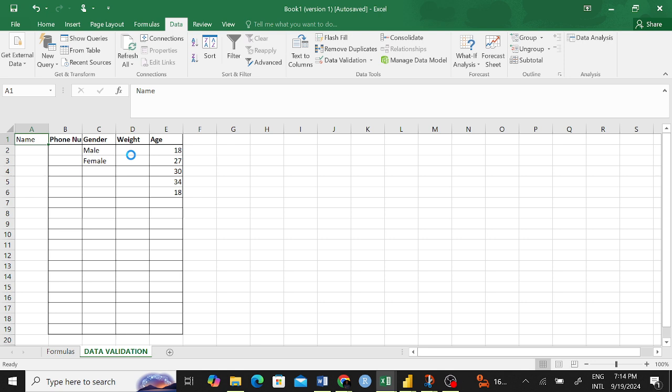So I've told you if you have a unique list of things, for example male, female, you can create a data validation there. It could be whatever, even up to 8 unique things. So maybe you have counties.